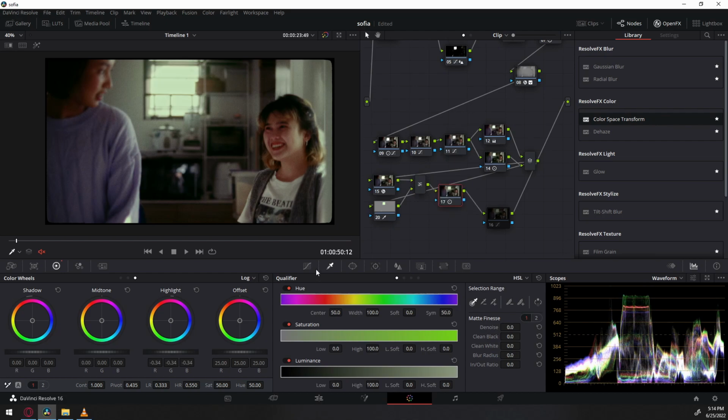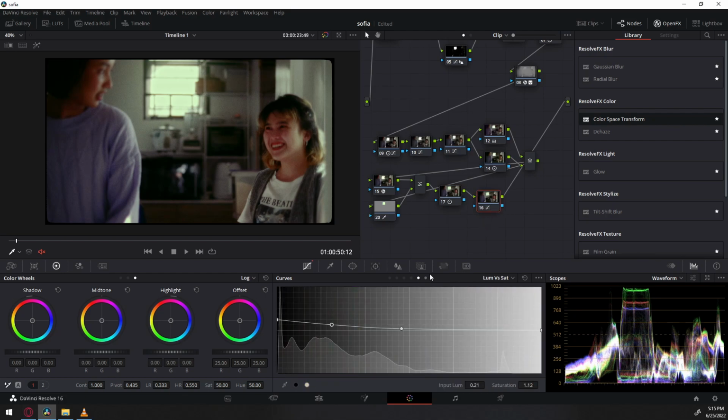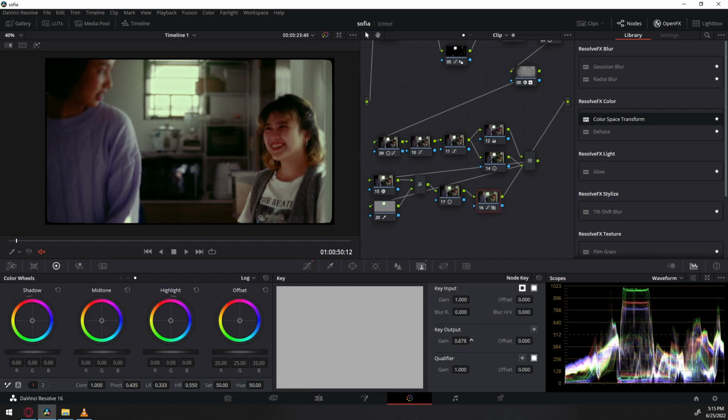And I added another node just to fix this one with the highlight log. Just turn it down until it's just right below the highest part of the waveform. And then I added another node for just another bump of saturation. Turn it down a little bit because I think it's too bright. So yeah, there's the final image.